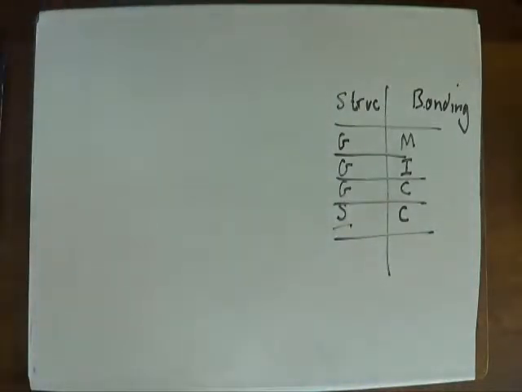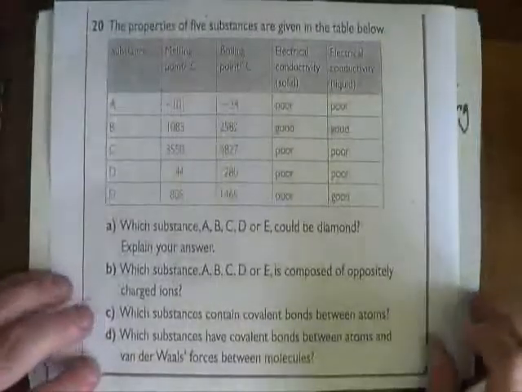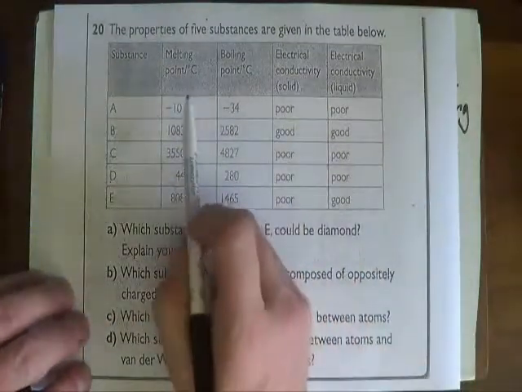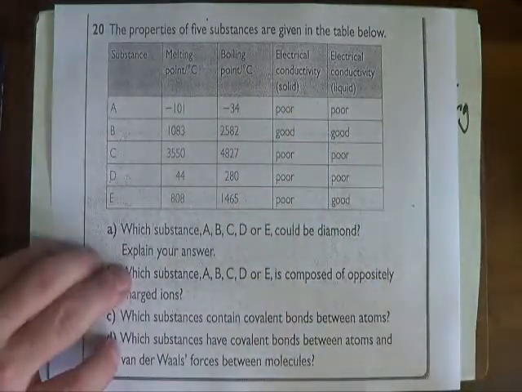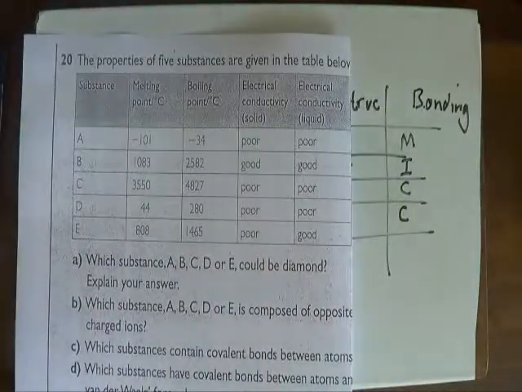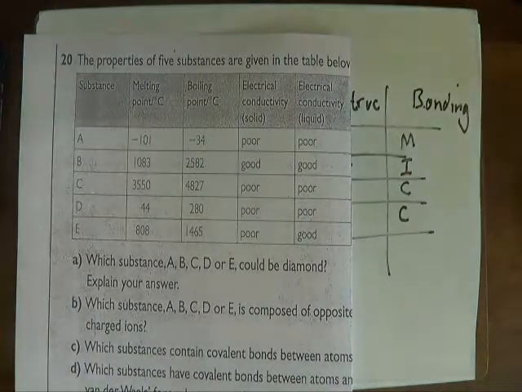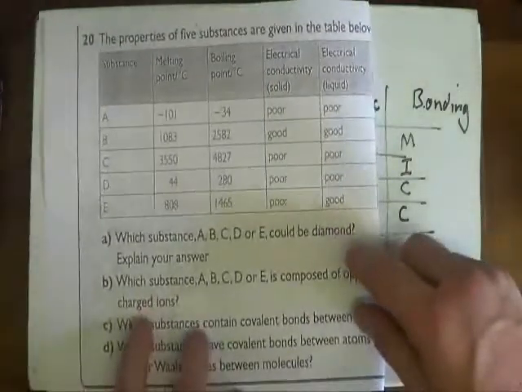I'm going to put a few more of these up, guys. If you just really read through the question, or if there is no question, you're just looking to assign structure and bonding to them. And okay, so here's another one. We've been given melting points, boiling points, electrical conductivity as solid, and electrical conductivity as liquid. So we'll go through them again in exactly the same way as we did with the last one. Before we even do these questions, we will assign whether they are giant or simple. So if you have a look at them there.